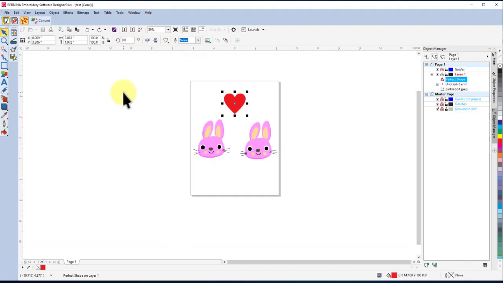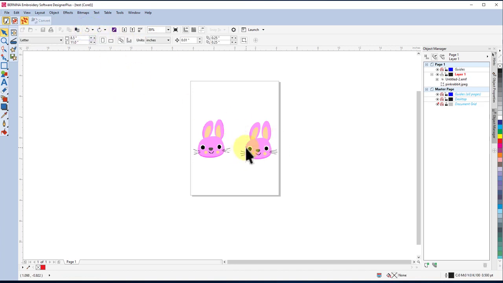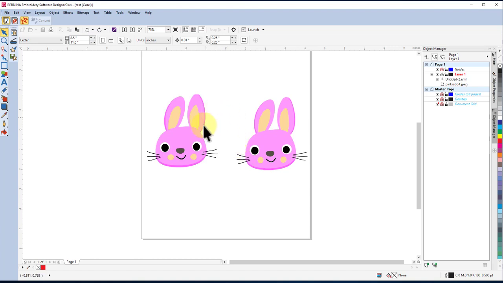Now I'll click off. I'm going to delete that heart actually, so I'll undo till that goes. All right, now the next option you have is the auto digitizing tools in embroidery canvas, which give you more control. So you've had very little control with the convert tool, so it has its purpose for certain things, but it's not foolproof, so it's not for every image.